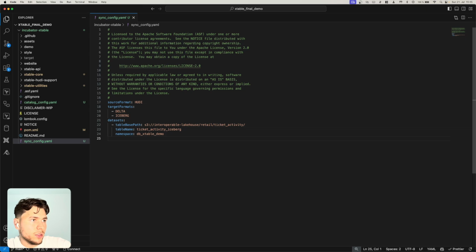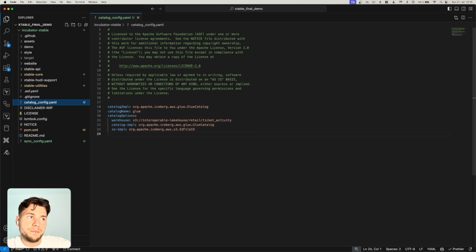And then we have one more thing to do, which is the catalog configuration. So our goal is here to also govern our Iceberg table that will be generated in our Glue data catalog as well, so that later on we can also use that in Snowflake as an external catalog basically. You will see this later on. So that's why we also need to do these kind of configurations here. Basically just setting that we are going to use the Glue as our catalog implementation. And every time this process here runs, it will also update the Glue data catalog to basically point to the right metadata file from our Iceberg table. All right, and that's already it.